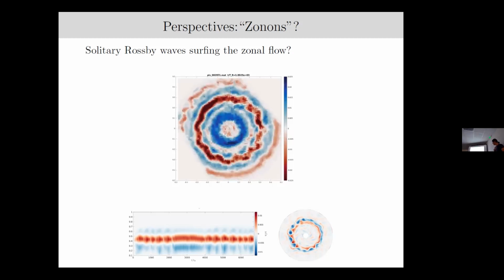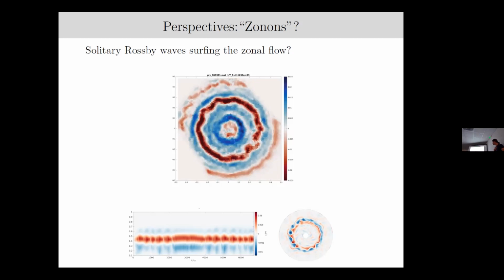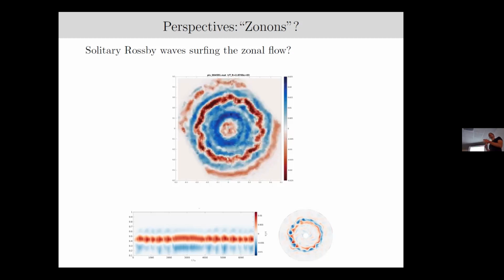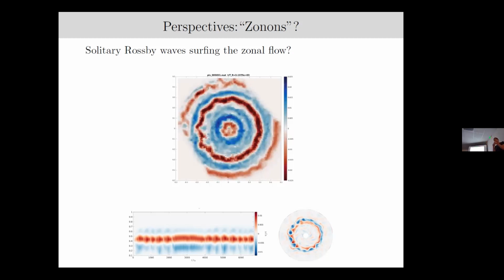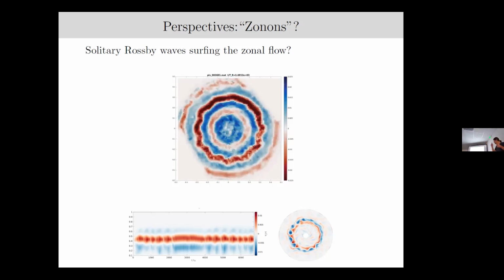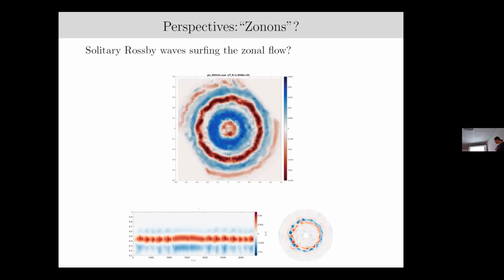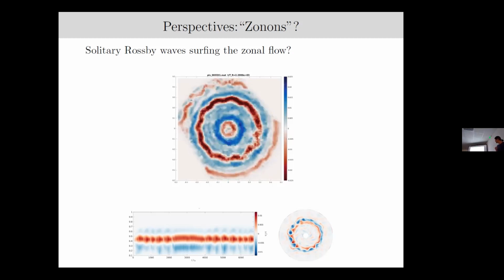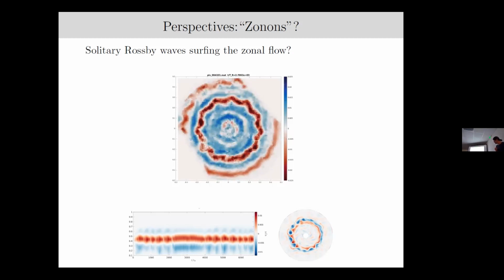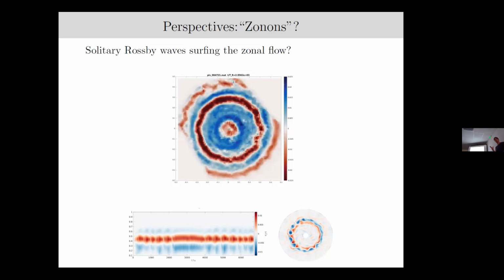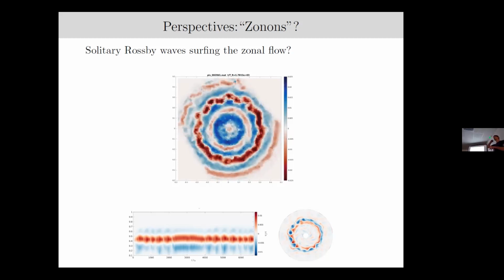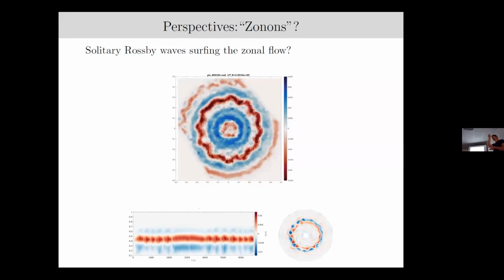So in the literature, some people see this structure as a solitary Rossby wave. There is some dispersion, but because of the presence of the zonal flow, both can compensate and lead to a solitonic kind of Rossby wave. We don't know if that's the correct way of viewing it, or if it's something else. But it's something we quite robustly see, with a well-defined period, alternating between no such structure and then such a structure appearing, launching, and dissipating.